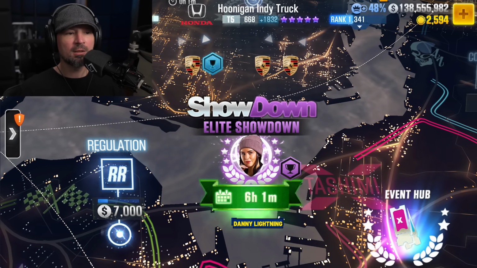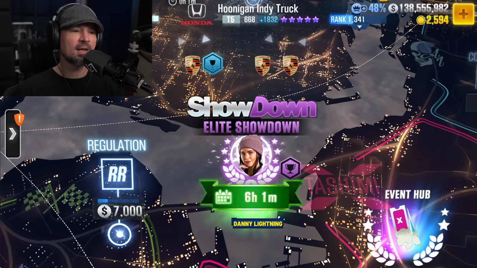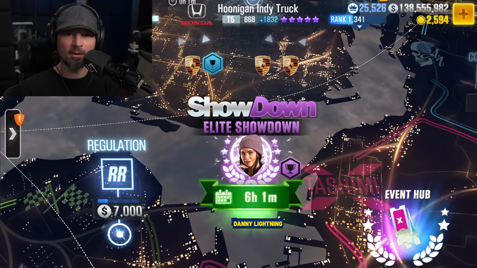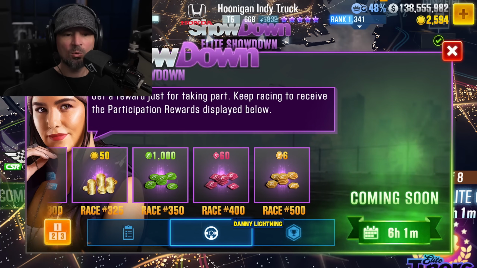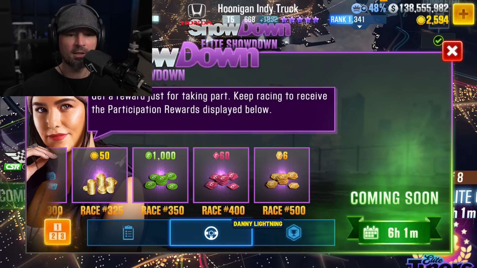But showdown has a lot of prizes. You can earn a lot of those elite tokens and other things just by racing the showdown and getting so far in it. So up to a race number 500. If you do 500 races on the showdown, you're going to get all of these prizes right here, whether you win those races or lose those races.